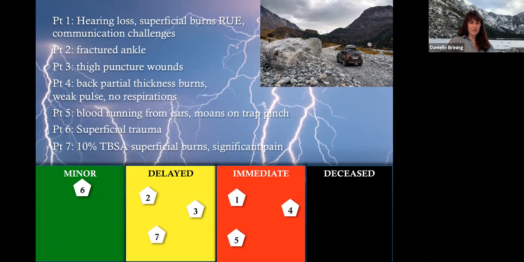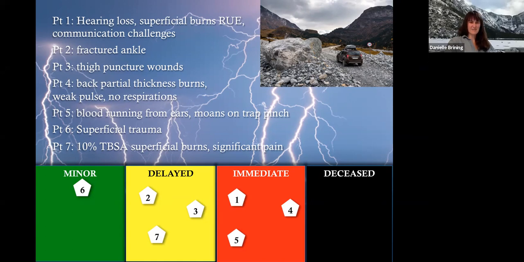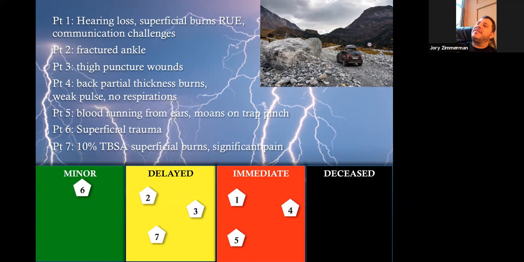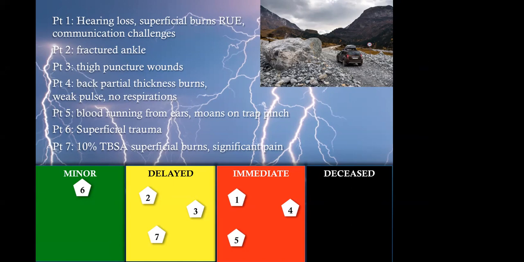What kind of treatments do we want to do? We're first going to start with the person who's not breathing. We want to give CPR. Yeah, patient 4 needs CPR. Cool, so you start CPR on patient 4 and he resumes breathing. Yes. Good job. Any other treatments you want to do for them at this point? Well, now that we have a head count, we'll need transport for all of them. Cool.